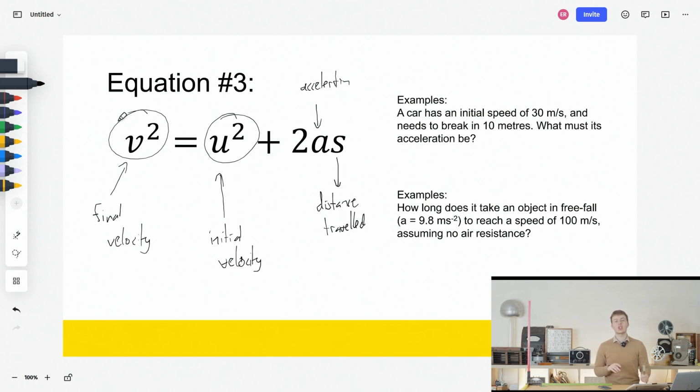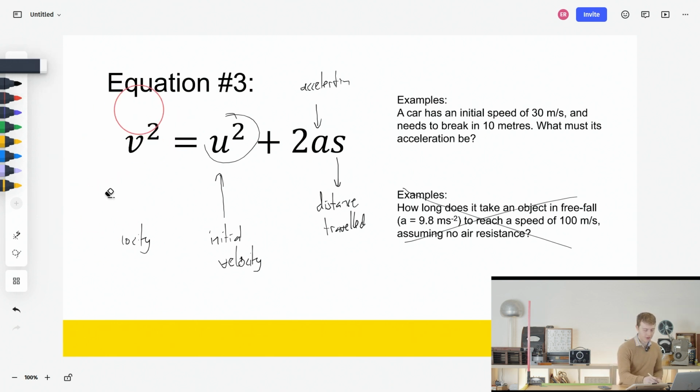Now, this equation is one where it's really important to get your signs right, because A and S will have either the same or the opposite sign, and that will dramatically affect the outcome of this equation. This is the one that the mistake is most often made of getting the signs wrong or using inconsistent sign convention. So let's say a car has, and now you might be looking at that question going, Tom, how does that one work? Ignore it. That's how. A car has an initial speed of 30 meters per second.